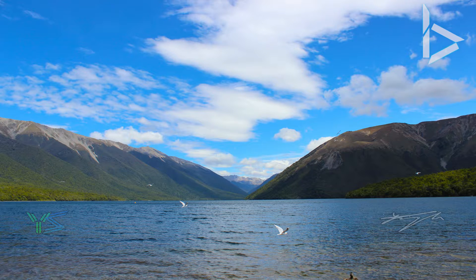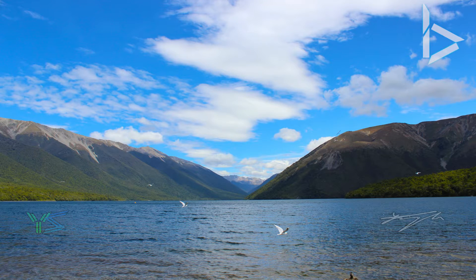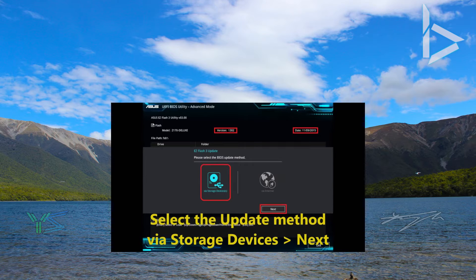My problem wasn't actually serious at all. In fact, all I had to do was update the BIOS to the latest version. After the update the system was 100% fine and I had no problems. All I had to do was go to the ASUS website, find my motherboard's BIOS update, download it, put it on a USB stick, unzip it, then reboot my computer and use the easy BIOS update tool. It searched for the BIOS update on my USB or gave me the option to search for the newest BIOS update online.